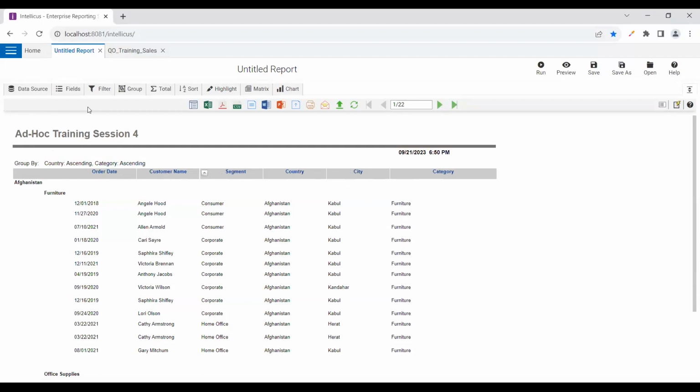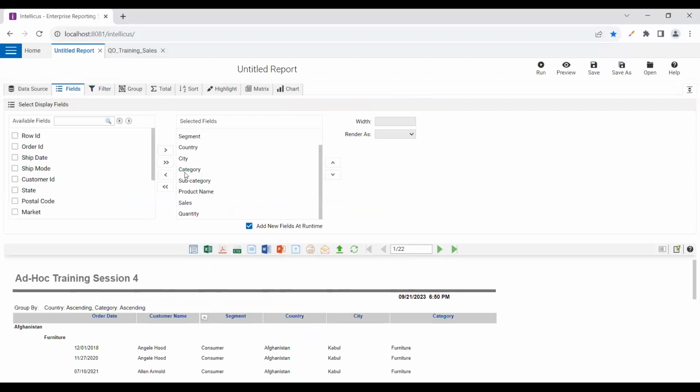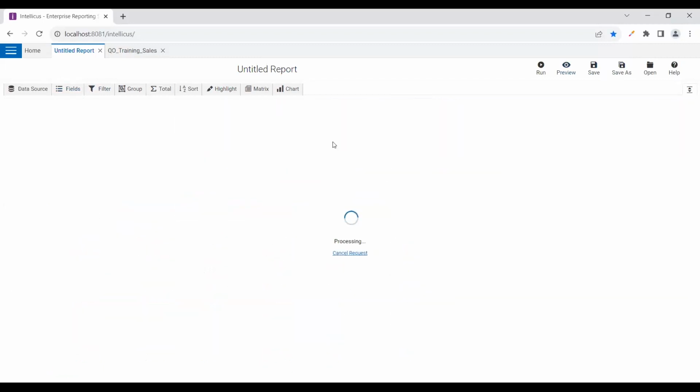So based on our conditions and the selection criteria, whatever we have given, this is the output. We can see that the group by is done based on the country, then based on the segment. And after that, we are showing the different other columns, right? Order date, customer name, segment like this. Now we can see that we have already grouped our data based on the country and the category. So we do not need to show the country and the category here. What we can do is go into our category directly. We can remove this field. We can remove the country and we can preview again. So it is just simple steps that we can run with our data.